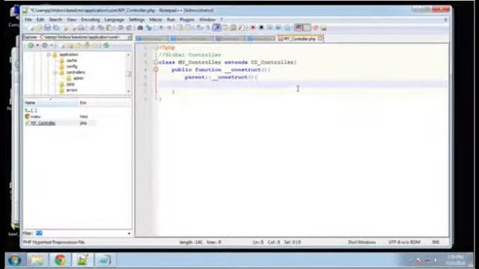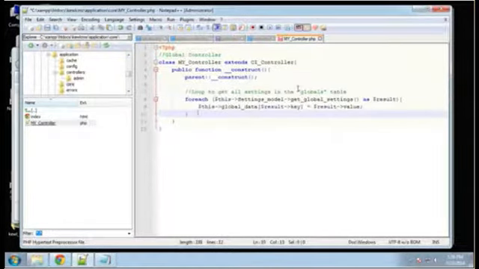But I'm going to put this code in the constructor, and it's just going to go through the get global settings function that we're going to create in the settings model, and we're going to get it as result, and then we're going to assign this global data, and then it's going to have the result and the key, which will equal the value, which will be grabbed from the database.